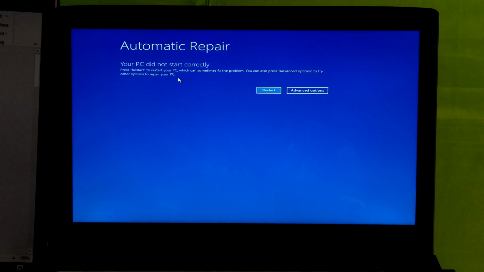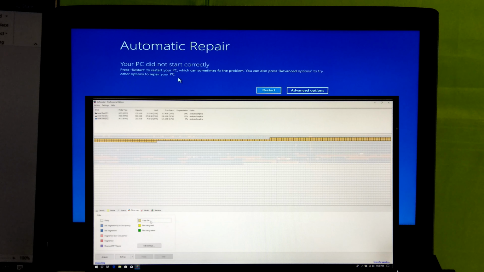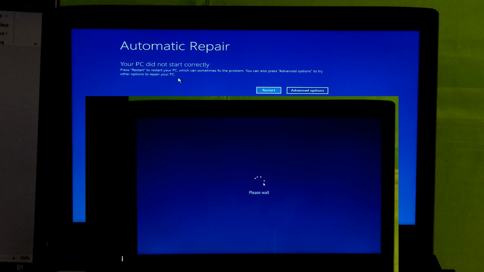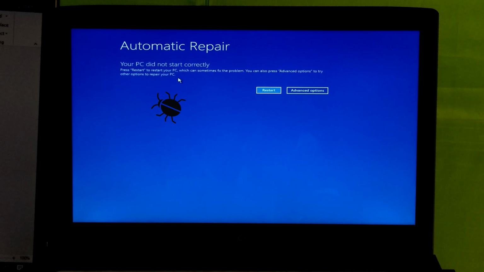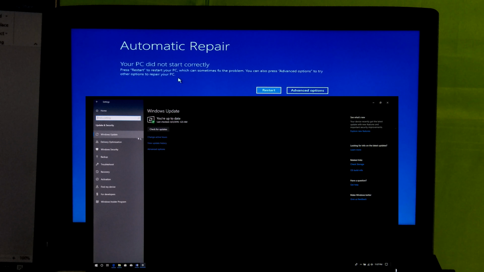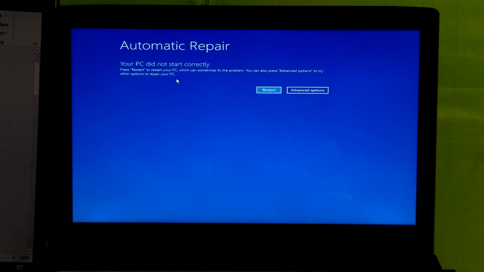There are several reasons behind this problem. It can be due to various issues, such as corrupted drivers, corrupted page files in hard disk, system file corruption, faulty or unsupported hardware, malware infection, and one of the most common causes is overheating, and much more rarely caused by Windows update component when it needs to be repaired. However, don't worry, by following these instructions in this tutorial, you can definitely fix this automatic repair loop problem.